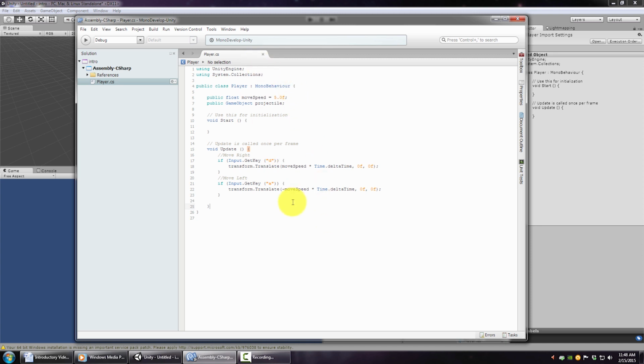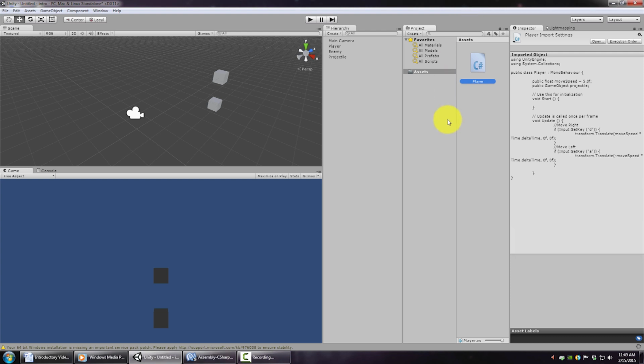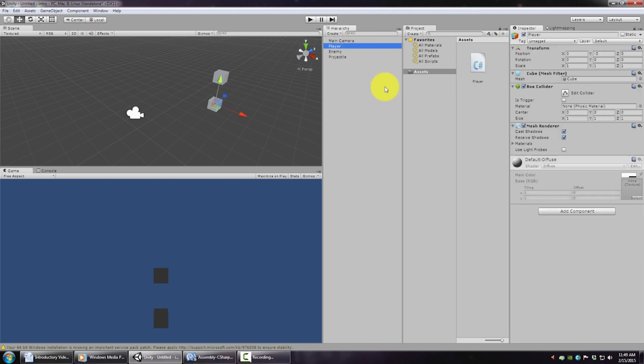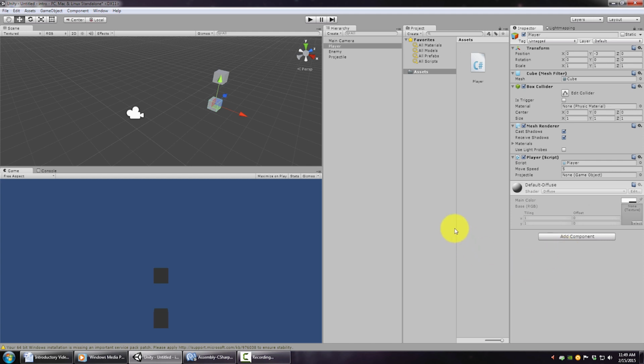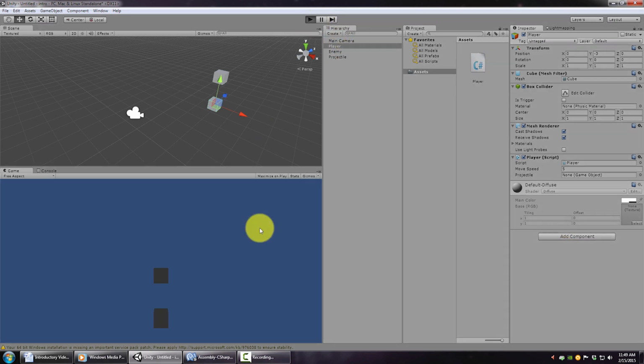As you would imagine, this script will move our player cube left and right at the designated move speed every game loop during which we press either the left or right keys. In this case, these keys have been set up to be A and D. Going back to Unity, attach this script to your player cube by selecting the player and dropping the script alongside its components. Now press the play button at the top and play the game.